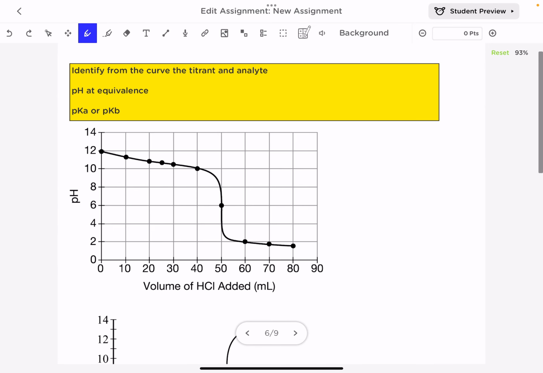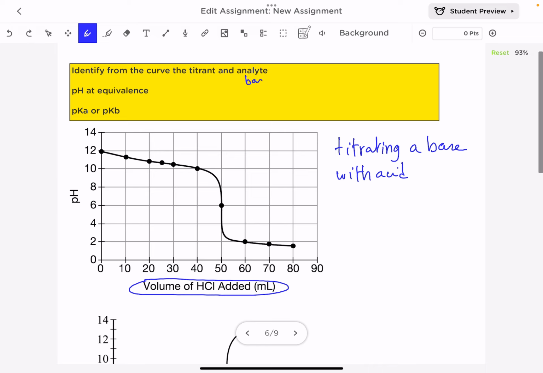First, this titration curve starts from up and decreases. So we are titrating a base with an acid. Also, if you look at the x-axis of the curve, it is showing volume of HCl, which is an acid, added. But some graphs don't write it. So if it's not written, you just see from where the graph is starting. So here, the analyte is a base and the titrant is an acid.